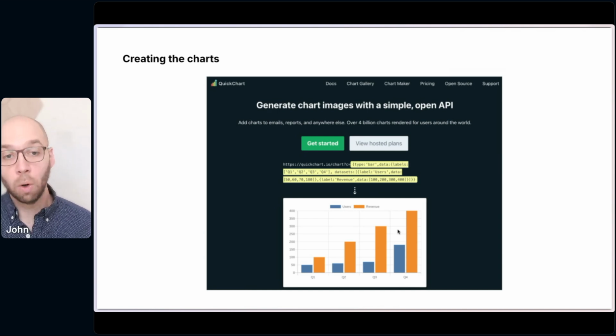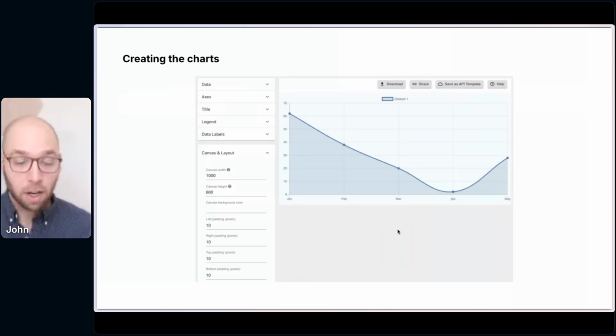So ultimately, our goal here is to create a URL for each of these charts that we can then pass into Customer IO and embed. At the end of the day, QuickChart is just a GUI editor for an open source JavaScript library called Chart.js. It's really well documented. There are plenty of forum posts that you can search across the internet if you run into trouble generating something. But at a high level, there's a really intuitive editor for building out these charts yourself, particularly those that are a little bit more simple to implement.